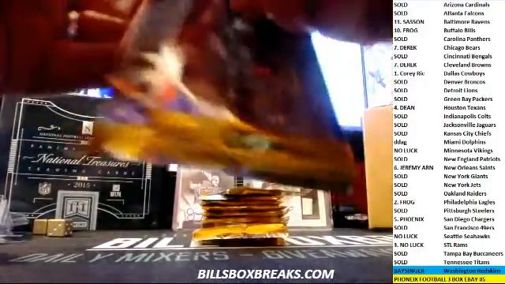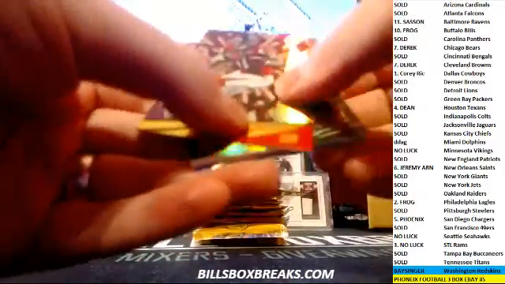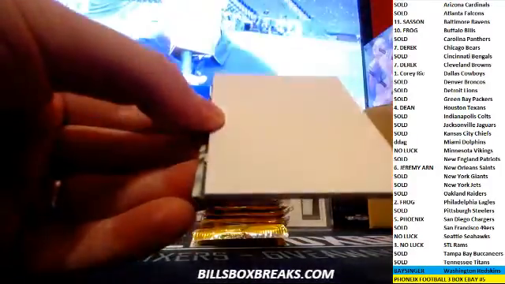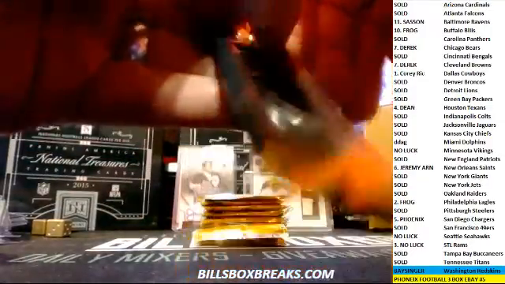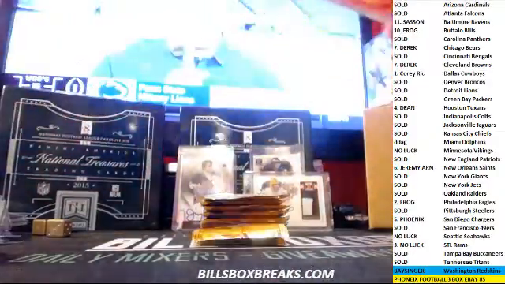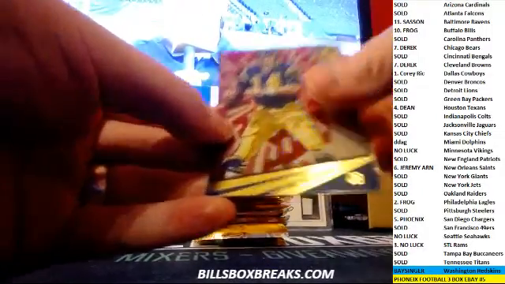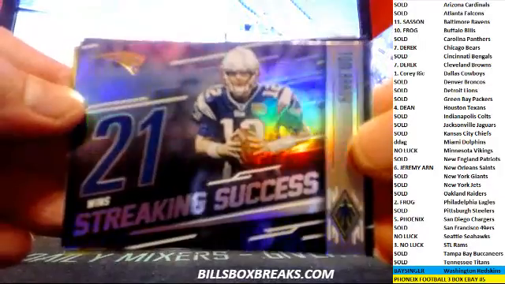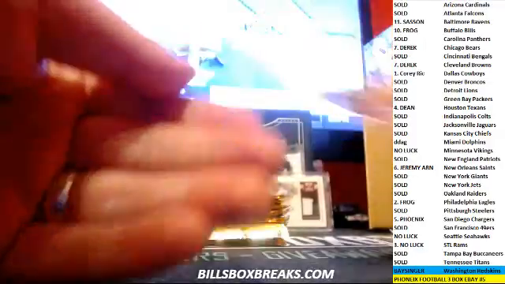And some more base there. Alex Smith. 2 autos, 1 relic per box on these. Julio Jones. Rising rookie at a 99. DeForest Buckner. Decoy. Base and base. Danny Fouts. Steve Largent. Nice Tom Brady. Streaking success insert. That'll get you a couple bones. Doug Baldwin. Terry Bradshaw.